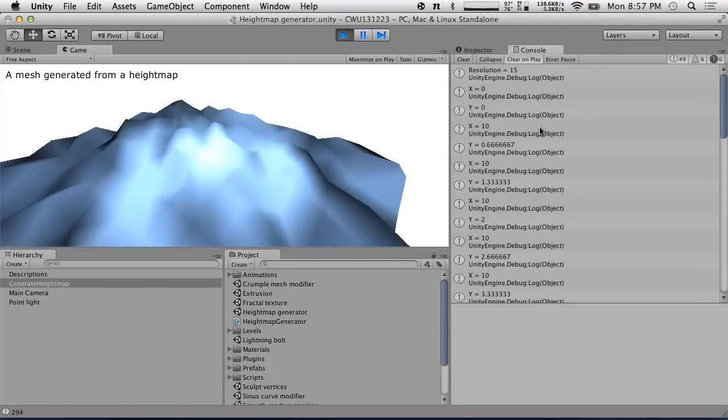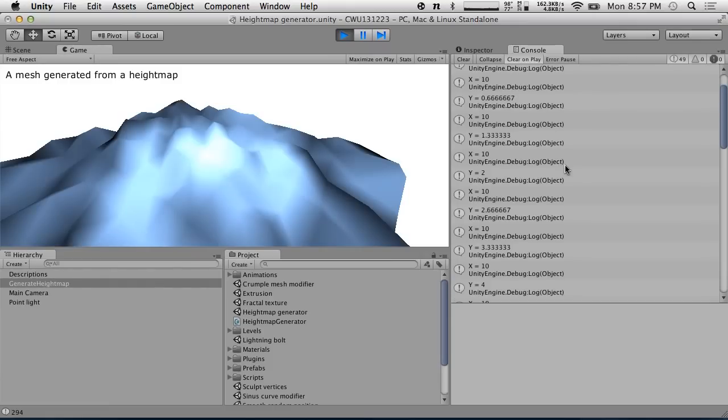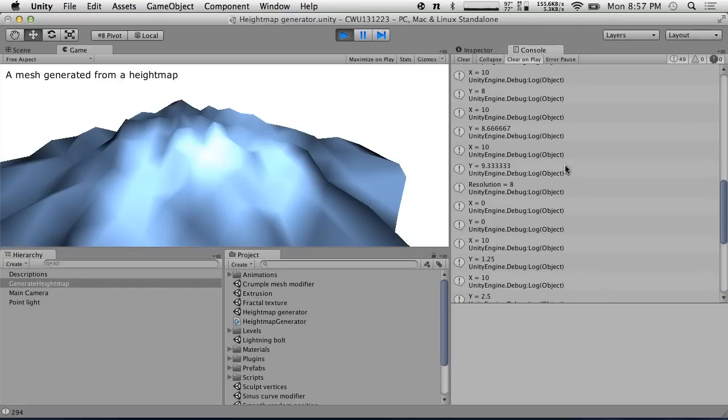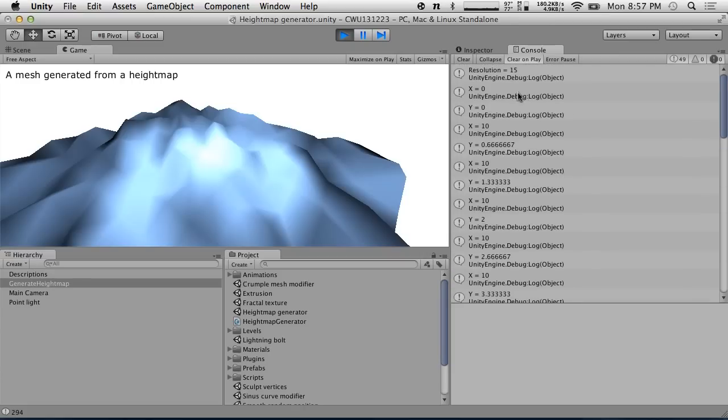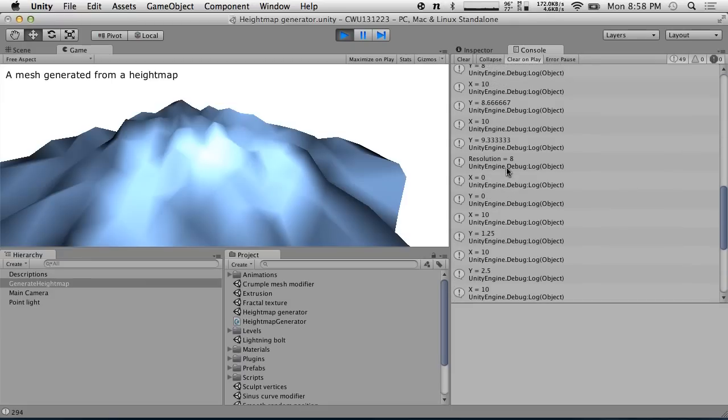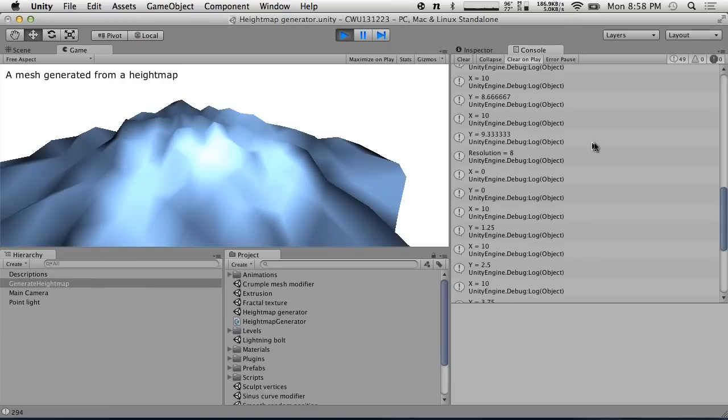Let's look at that console. All right, so resolution 15, x0, y0, x10, y6, x7, etc. Oh, interesting. Alright, so now resolution 8 is x0, y0, x10, y2.5, 1.25. So this should correspond to the second set. So hold on, the first one should correspond to the first one. We should skip that one, 10, 1, 3, 3, 3. Looks like we have a little bit of a discrepancy because 1.33 is 1.25. So for some reason, there's a discrepancy. Yeah, it's in our input variables, though, so that's good. So it is our stupidity.